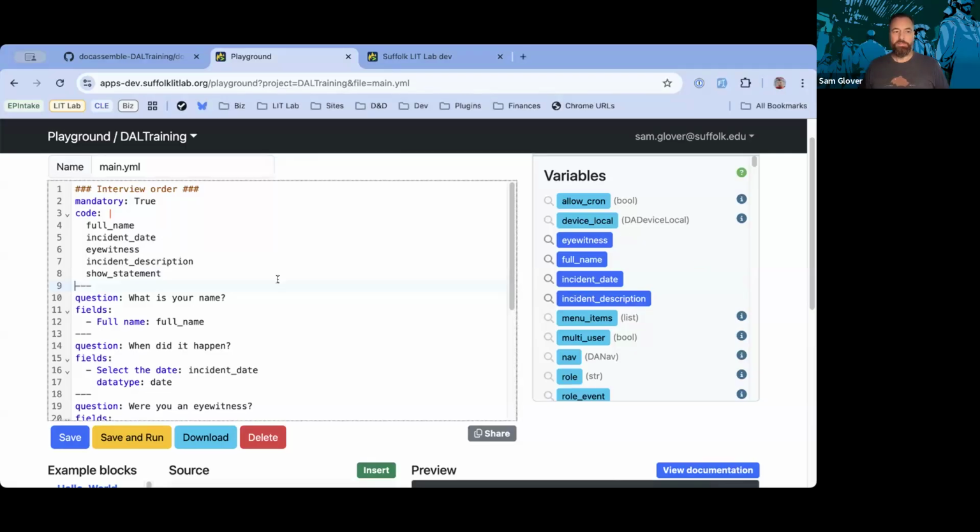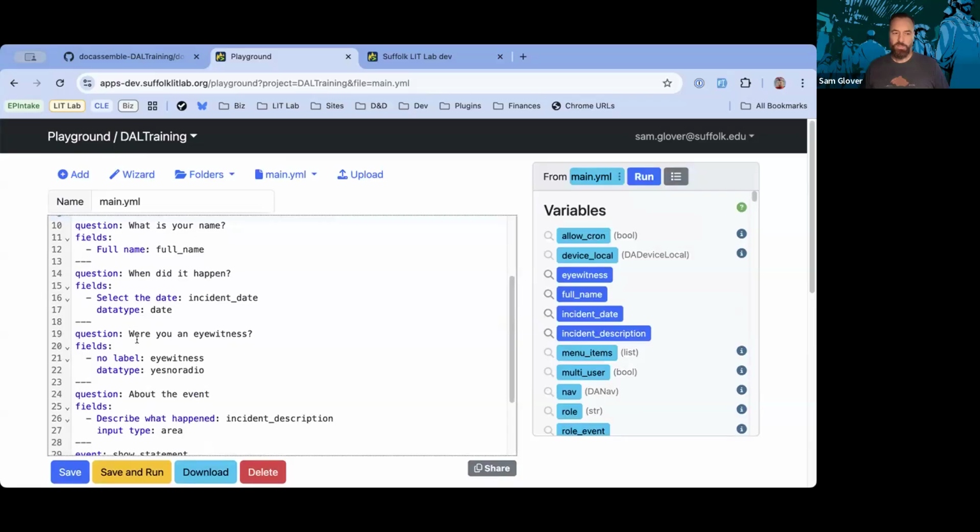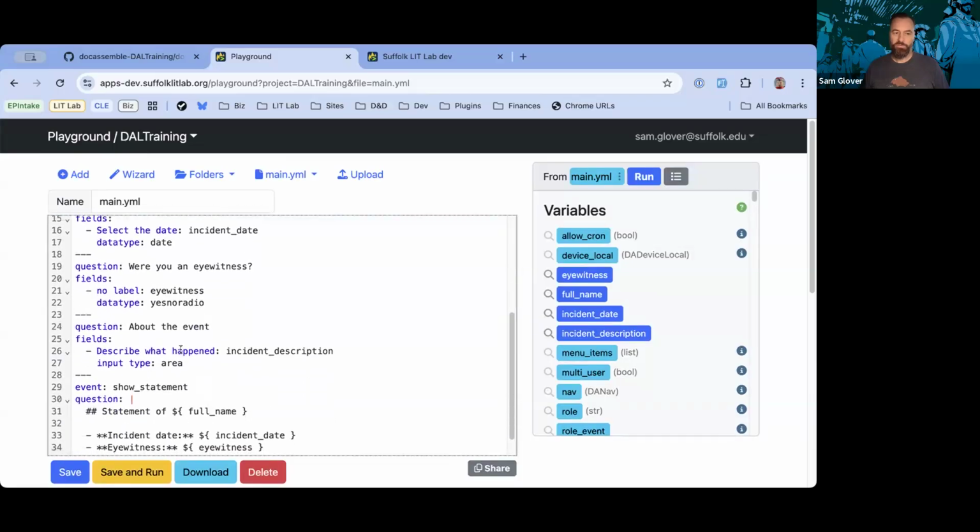So the last thing we're going to do today is do dynamic questions. How do we use logic in our interviews? Show this question instead of this question. Or in this case, we're just going to start very simply with how do we customize the question so that it is clear to the user? So when we asked if they're an eyewitness, and then we just say, describe what happened. Well, maybe it would be nice to customize that to what we know about them.